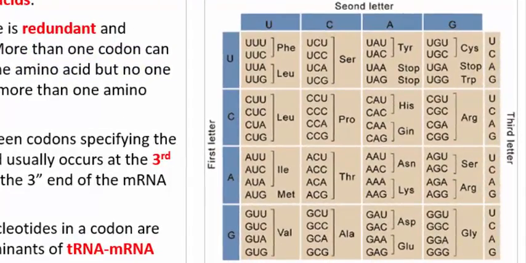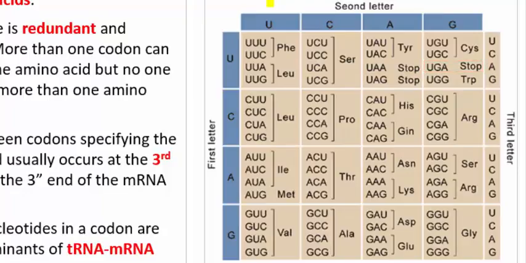Now, the table that we have on the screen right here shows the 61 of the 64 possible triplet combinations that we have for amino acids. The 3 codons that we can add to the 61 to make 64 don't code for any amino acids. They are called stop signals or termination codons, and they're used to signal the end of translation. So they're used to stop the translation process. Those codons are UAG, UAA, and UGA. These are what we collectively refer to as the stop codons.